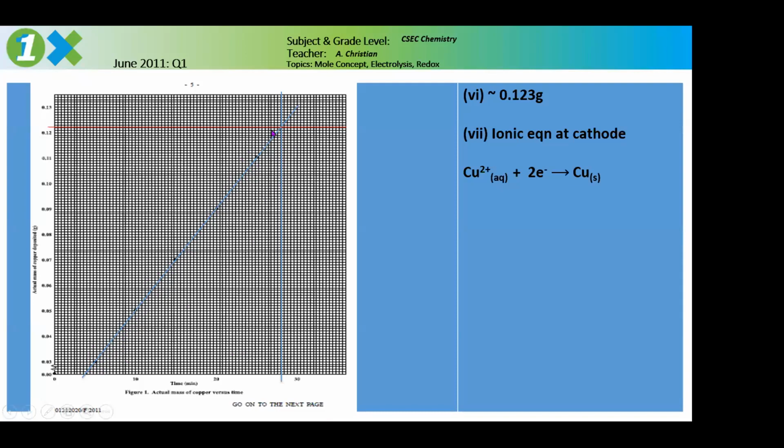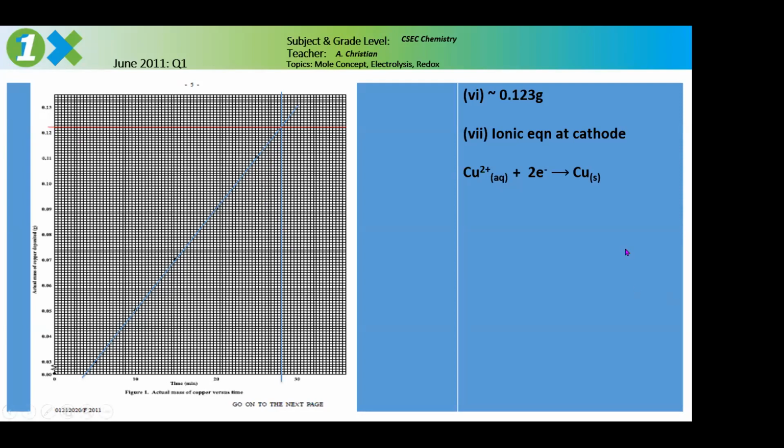And then I draw a straight line. Again, you have to use a long ruler. If you don't use a long ruler, then your curve may not reach the 28, or you'll have to adjust your ruler to reach the 28. After you have found the 28, which is here, you bring it all the way up until you reach the curve, and there's the intersection. Wherever the intersection is, that's what you'll use to estimate the actual mass that has been deposited.